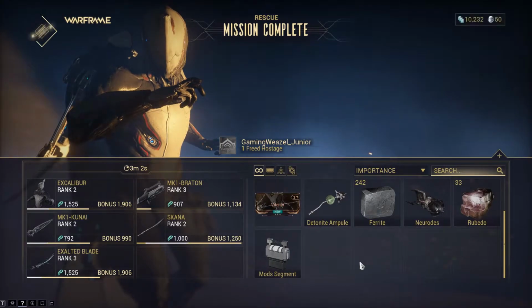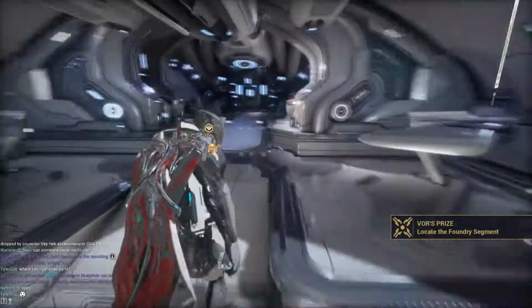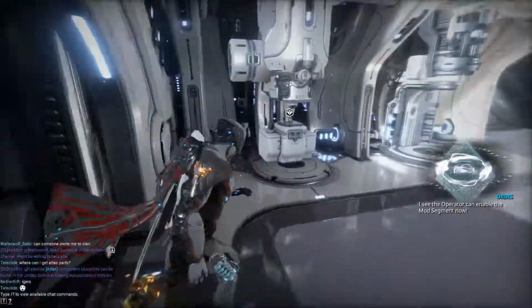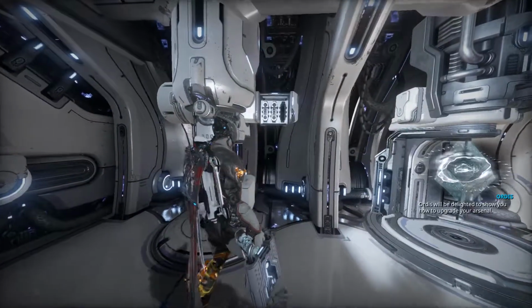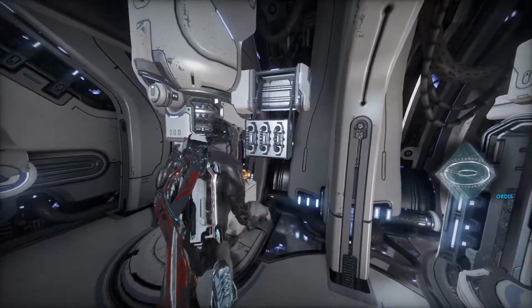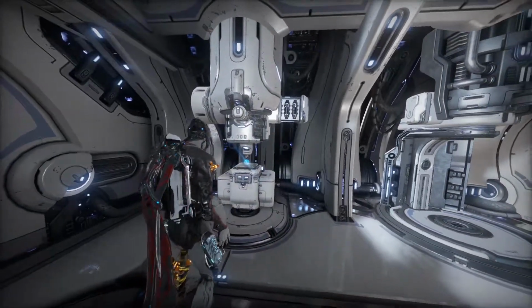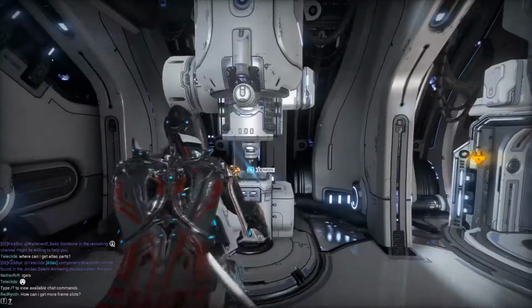Now let's talk about the mission types. I already told you about endless missions and standard missions. Oh, actually I didn't, sorry, that was my other recording. Endless missions are missions such as defection, defense, excavation, interception, and survival. These missions can last forever; you can play them endlessly.